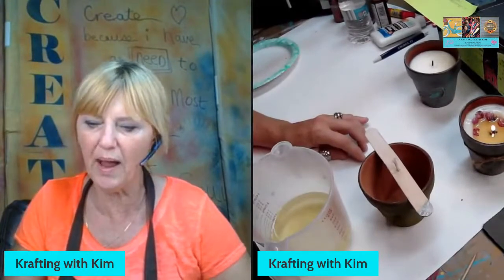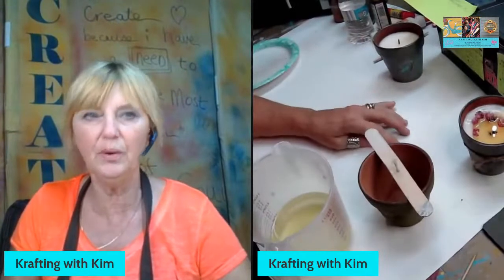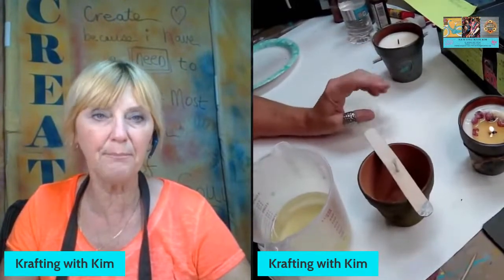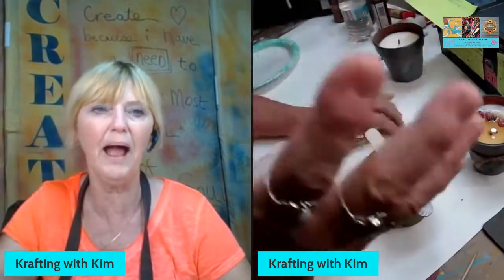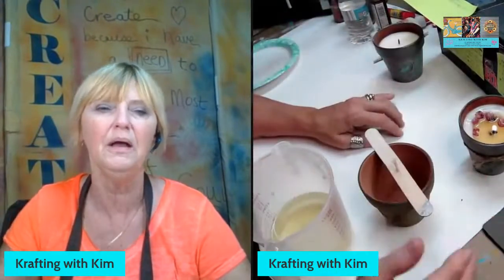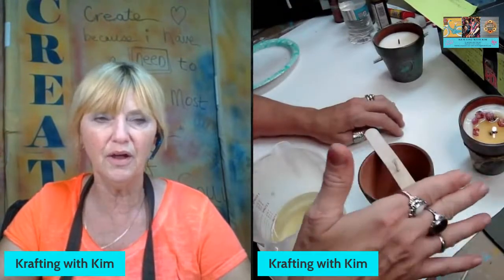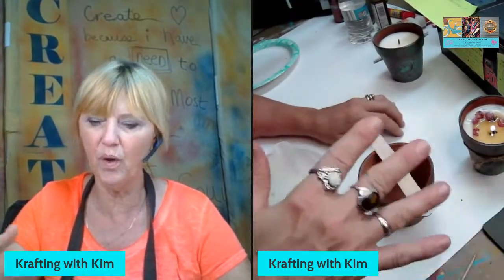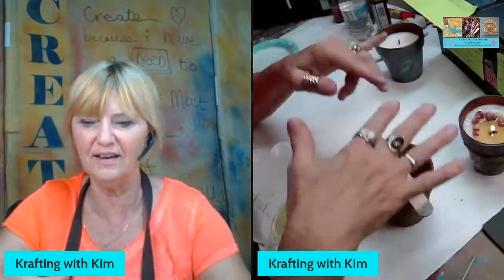All right. What's the right way? Oh, the right way to actually start a candle, Mary, is to let it burn for a couple of hours. Don't just start it and then blow it out. Actually, you're not supposed to blow them out either. That's another tip. You're not supposed to put it out for at least a couple of hours because it gives it an opportunity to burn consistently and solid.